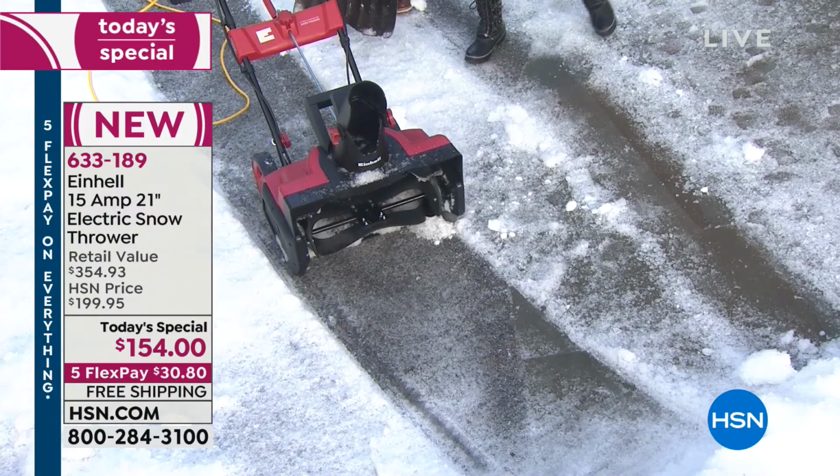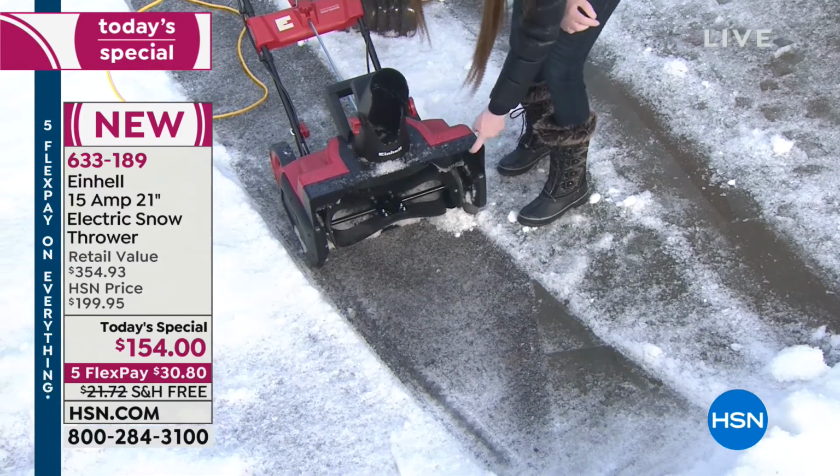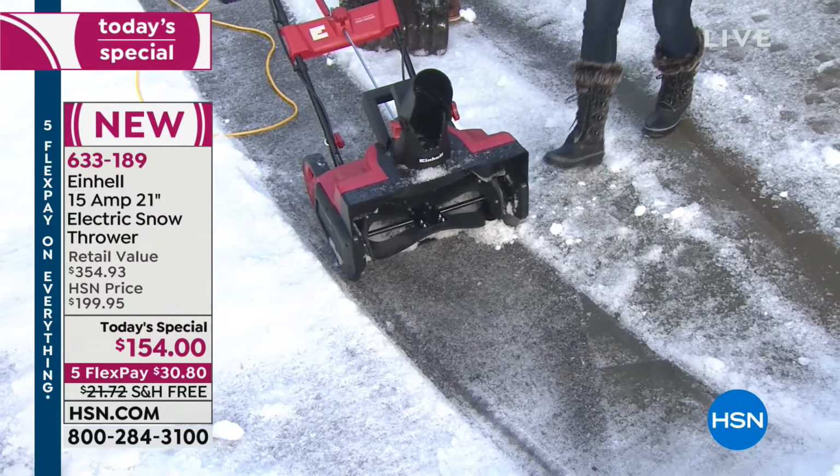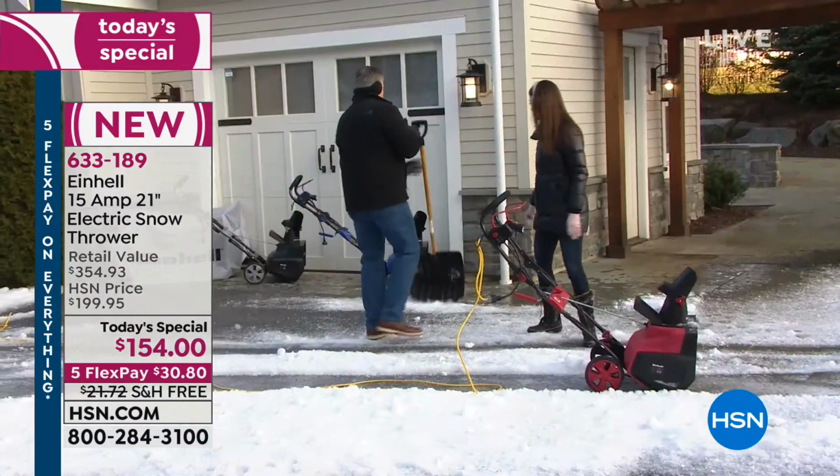And look at my path. Pretty miserable compared to that nice 1-inch wide path. Again, it goes up to 12 inches high. If you are expecting more than a foot of snow, what do you recommend? Just stay ahead of it, that's all.